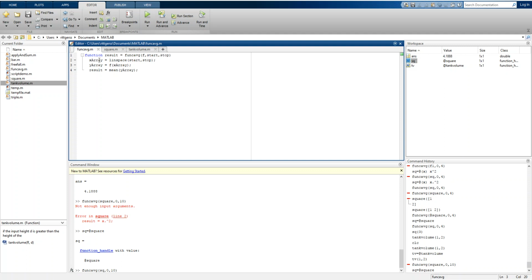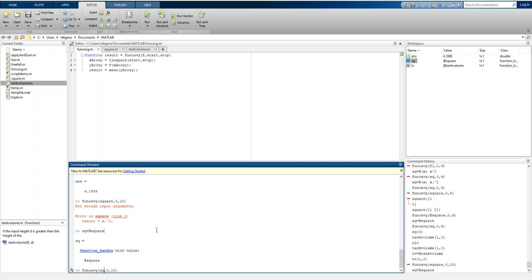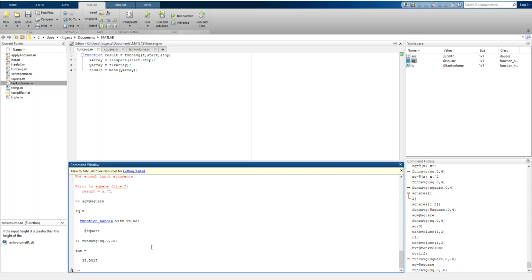So this is going to create a bunch of x values between 0 and 10. And then this is going to calculate a bunch of corresponding y values, using the square function that I just passed in on those x values. So when I do this and hit enter, now it works. What it did is add up the square of these 100 values between 0 and 10, and then calculate the average of those. So that's where this function handle becomes useful: you can pass it around like it's a variable. You can pass it to other functions as an argument. It becomes a parameter in those functions.